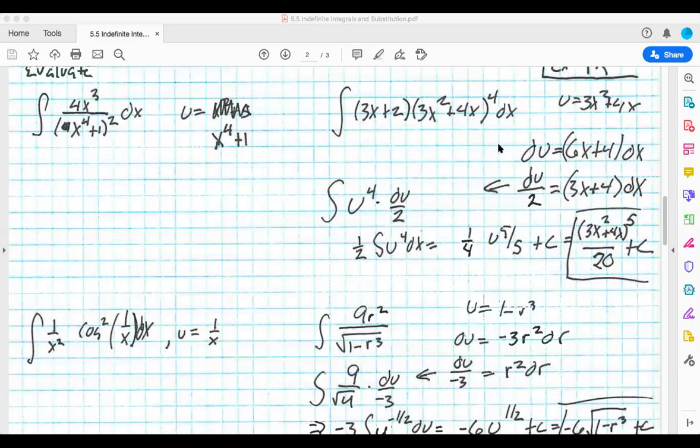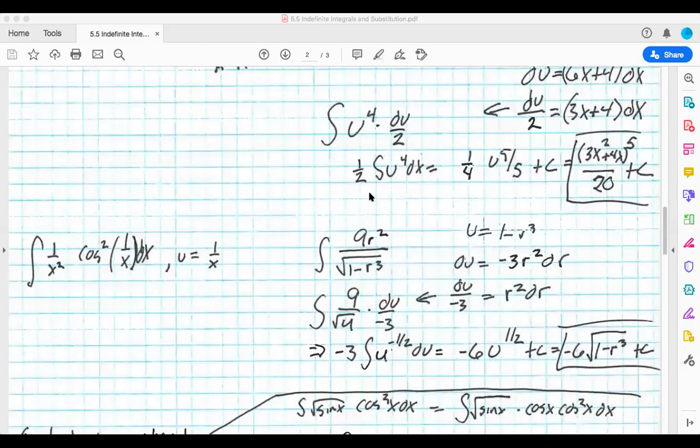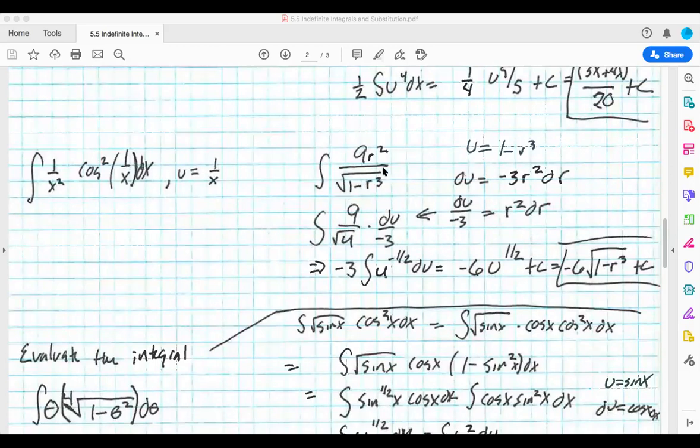That right there is a classic u substitution problem. So this next one, if we look at this, there should be a dr at the end of this thing right here, sorry about that. We have the indefinite integral of 9r squared all over the square root of 1 minus r cubed. Well, the more complicated function is the one on the bottom. Once again, you don't want to let your u equal the whole thing, just what's inside that complicated function. So if we let our u equal 1 minus r cubed, we take the derivative: the derivative of the constant is 0, bring the 3 down, subtract 1. So our du equals negative 3r squared dr.